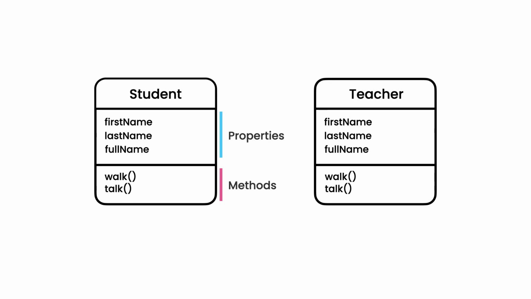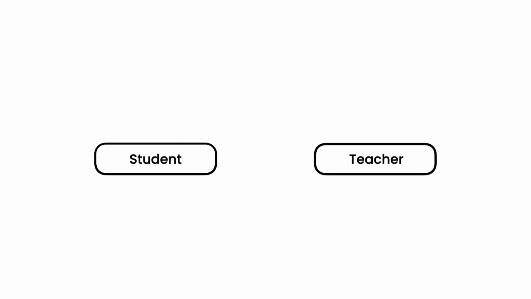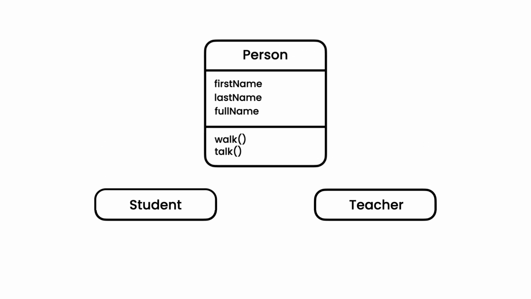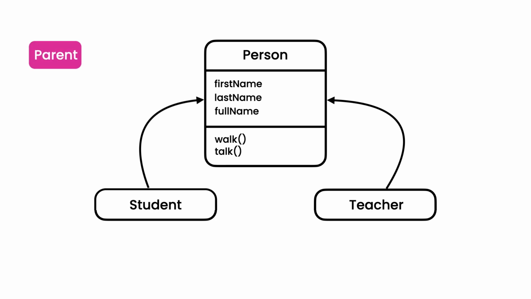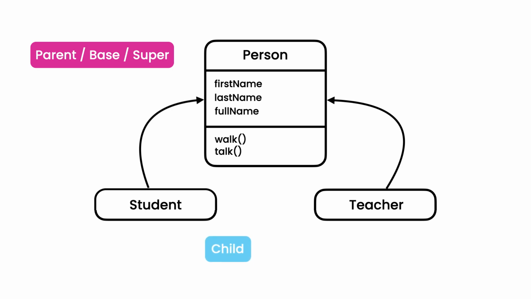And this is where we use inheritance. So we extract these common properties and methods and put them in a separate class like person. And then have student and teacher inherit these commonalities. This is inheritance in object-oriented programming. So inheritance is a mechanism that allows us to reuse our code. Now in this scenario, we refer to the person class as the parent or the base or the superclass, and student and teacher classes, we refer to them as child, derived, or subclass. Different people use different terms to refer to the same concept.